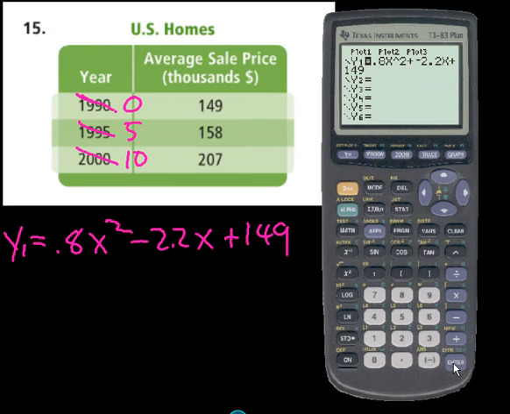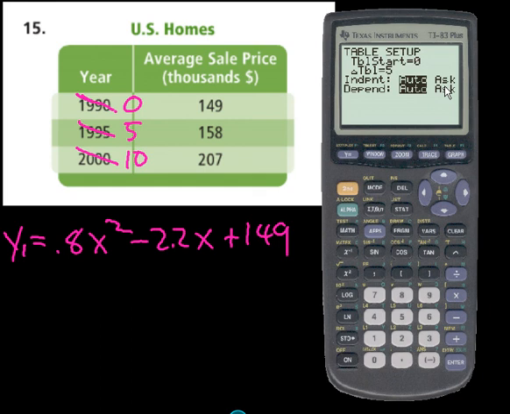And now I can verify by going to my table, which is second graph. That's my table. 149, 158, 207. Fits perfectly. Remember, I've got it jumping by 5s because I went to second table set, and I set my delta table right here at 5, and I started table start at 0. So delta table, that little triangle table, means how much it jumps each time. Certainly you could just change automatic to ask and type the numbers in that you want.